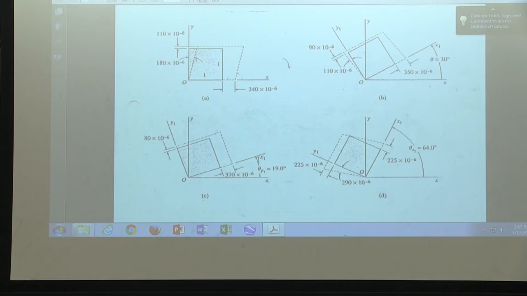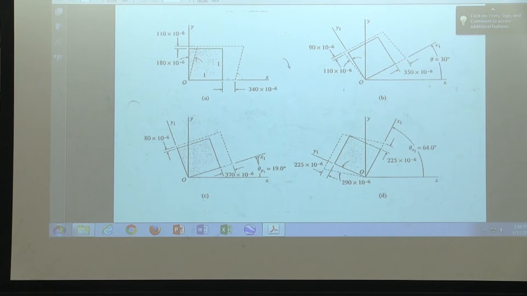So we shifted it. This is positive counterclockwise. So we went from x by 19 degrees because 2 theta p was 38 degrees. It is in your notes. So we went up 19 degrees, and this is one principal strain, and this is the other. There is no change in angle. So what was epsilon A? Epsilon A was a positive 370. It means it is expansion. Yes or no? And epsilon B, epsilon minimum, was minus 80. Yes or no? If it is minus, then you make it smaller, because minus means compression, plus means tension.